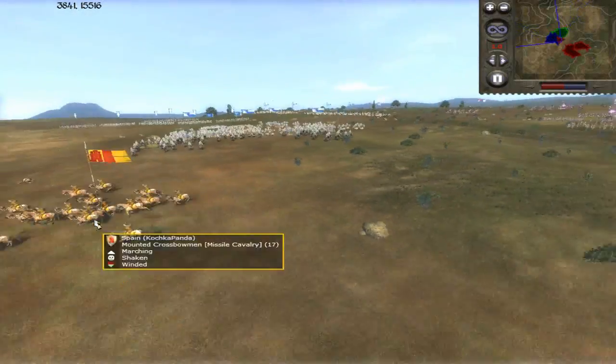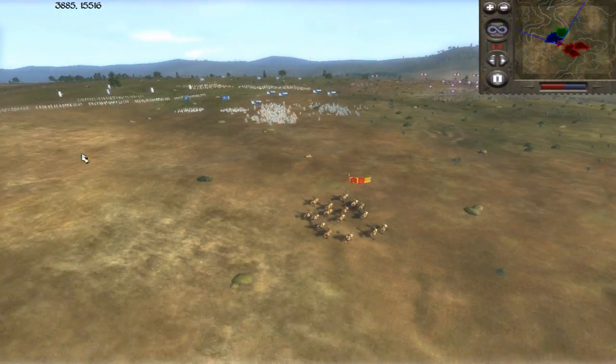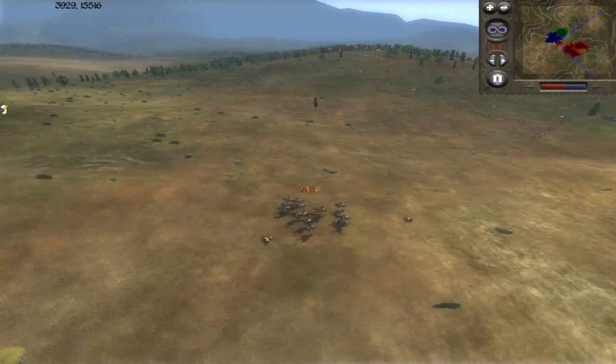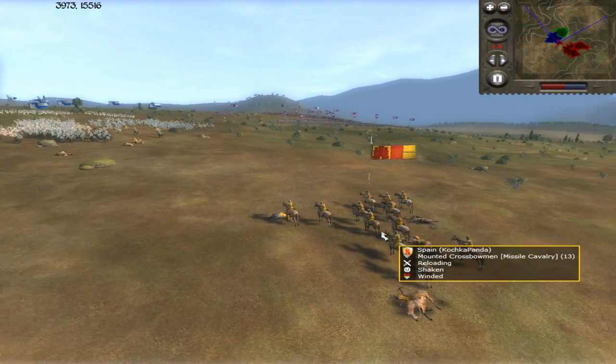But right now we're just chasing off this mounted crossbow. We're kind of committing our whole armies after this one unit just because he's so far away. We don't have to worry about anything sneaking up on us while we're focusing down this unit.